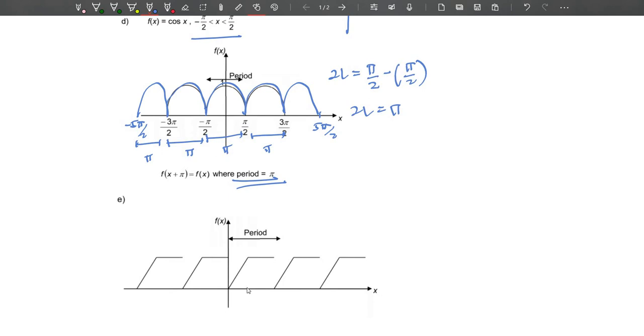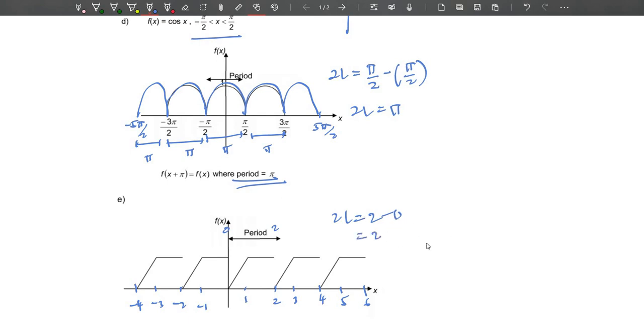Next, for the last one, we have this function. There is a value here: this one is 1, this one is 2, 3, 4, and 5, and here 6. Let me write this first: negative 1, negative 2, negative 3, and then negative 4. We need to create the piecewise function for this periodic function. The period is from 0 to 2, so 2L is equal to 2 minus 0, which is 2.